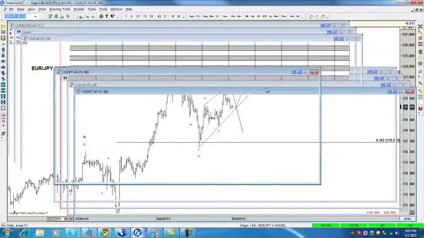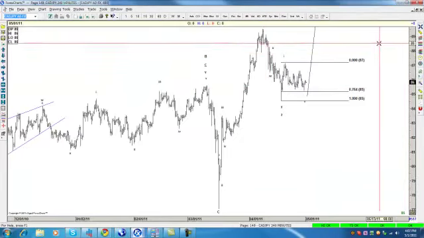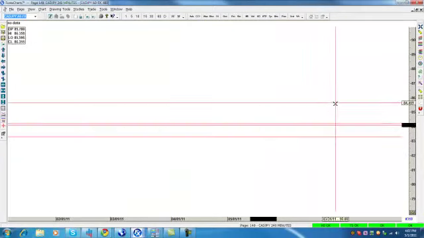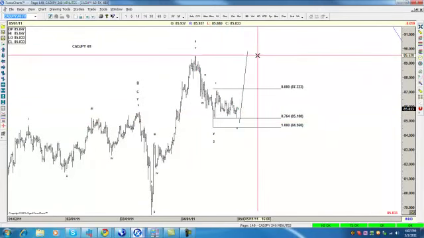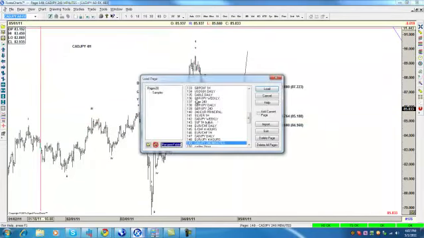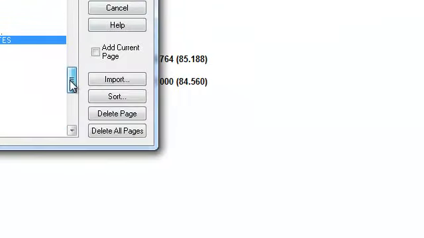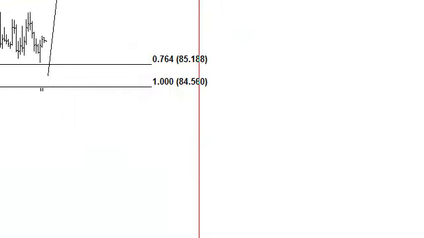Look at the CAD yen. CAD yen looks like it ends a wave 2 right here, and it's going to start trading higher. So it's possible that the pound is also doing a wave C, a wave 5 ending diagonal. So guys, in general, we're expecting dollar weakness for this coming week. We're expecting a yen mix. Some pairs are showing bullish, some pairs are showing like it's going to be a yen trend. We're expecting gold and silver higher.